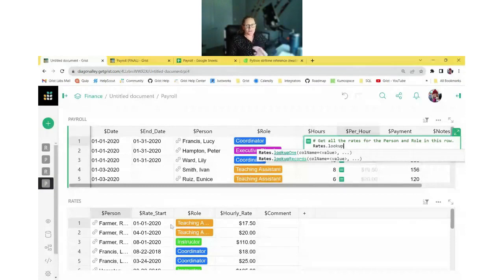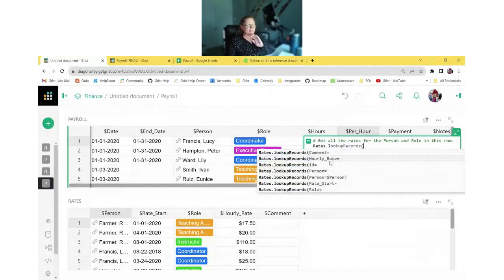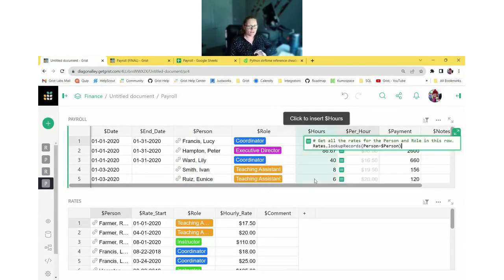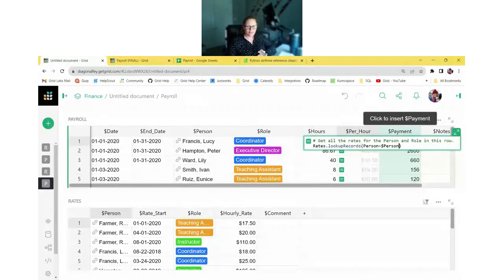Again, this webinar is recorded, so you don't have to memorize this. Just know to come back to this webinar if you need to write a formula like this, or just understand this one. So we want the value in the person column here to match the value in the person column here. So person equals person. There's a chance that your column headers won't match perfectly. Here they do. This column header is pulling from the rates table.